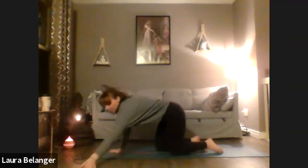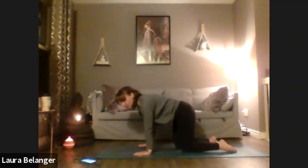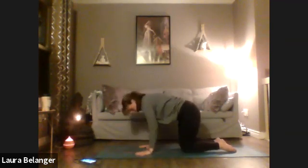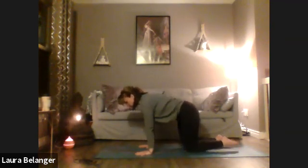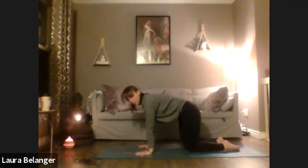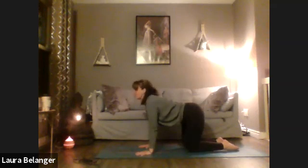Again, in tabletop here, fingertips spread nice and wide. Wrists are underneath our shoulders. Knees are underneath our hips here. Spine is nice and tall. You can have your toes tucked or untucked, whatever feels comfortable for you. Crown of the head reaching forward. And then as we exhale, tailbone lifts, belly lowers, heart shining forward into our cow pose.